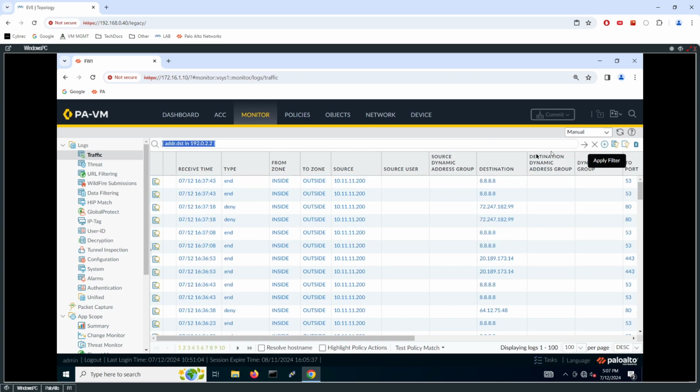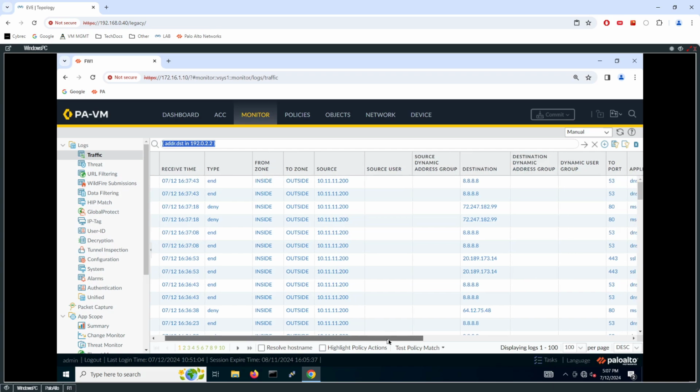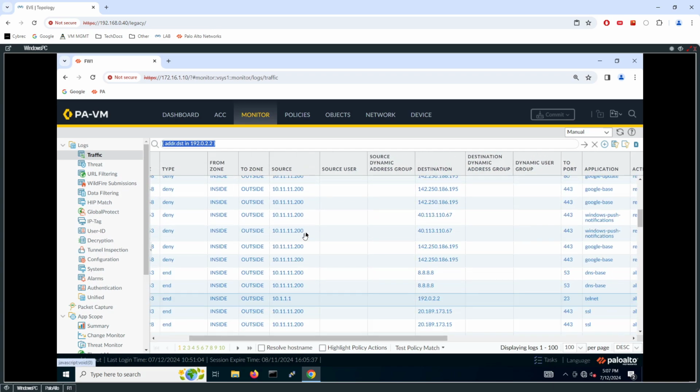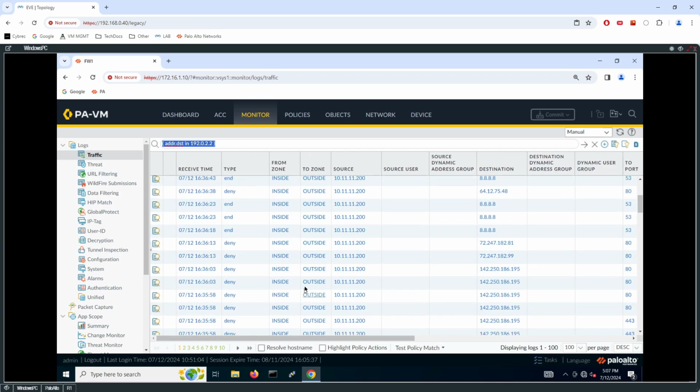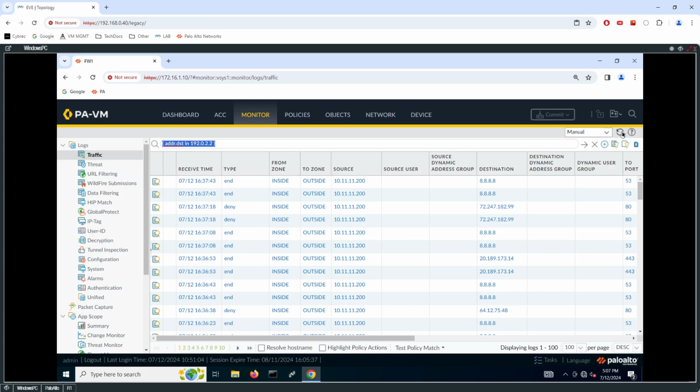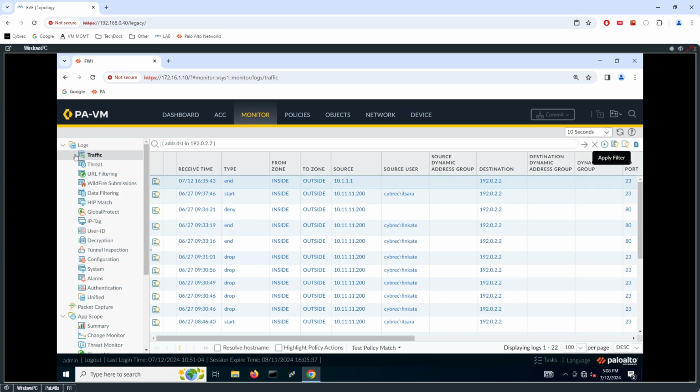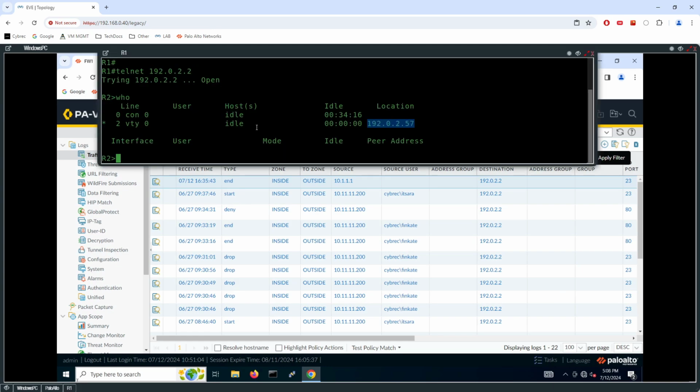Or let's just filter for the destination. Okay, let me also send some packets here for this session. I believe that I'm logging.